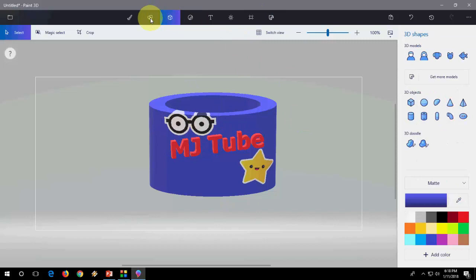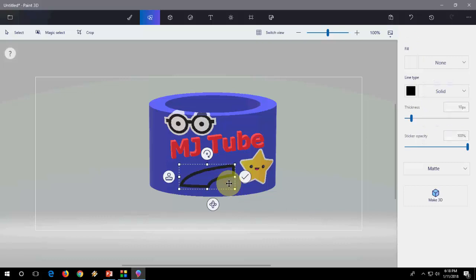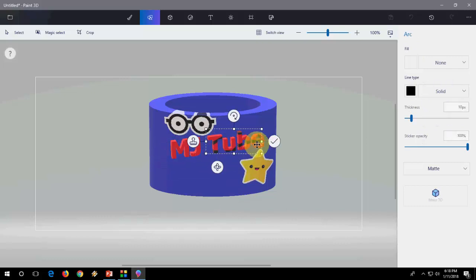So here some more options you will get, like shape and all the things. If you want some shape, you can apply here. Look at that. So it will convert as per the 3D image. Look at that. When I try to fix any other place, it will adjust as per the image shape. Wow, nice. So there are a lot of things you can try here, do some experiment or research on this app.